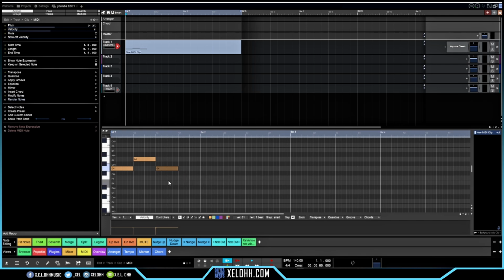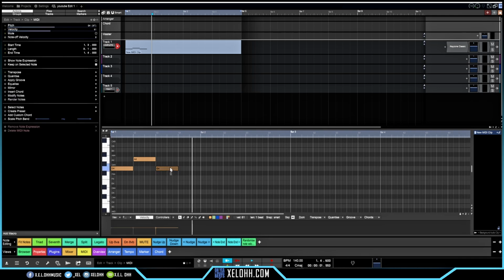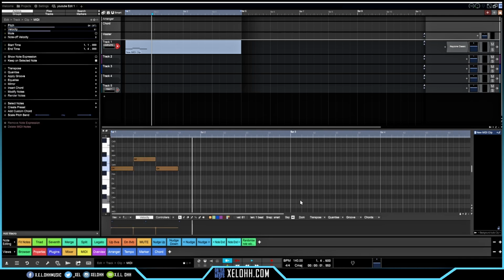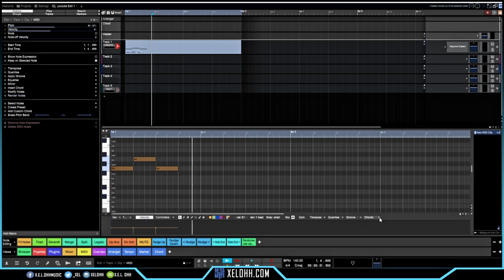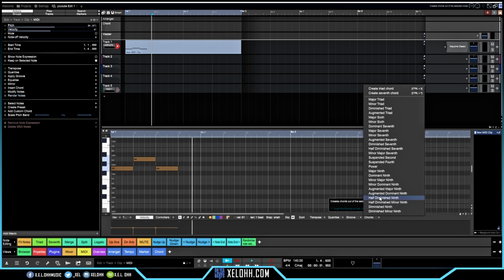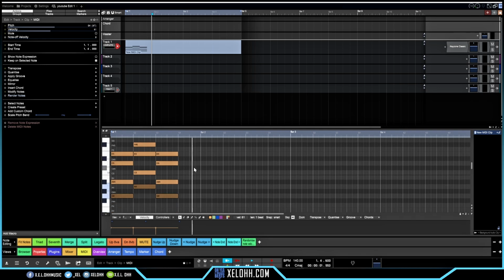It's just the other editing things that make it a little bit more complicated to do than it is inside of Cakewalk. You have your option for your transpose here, so you can set your transpose. It's not as smooth, I would say, as in another DAW. You do have an option for grooves, so it'll actually make grooves for you, which is really cool. And you have this option here to do chords. So if I click on this, and let's say I wanted to make all of those minor sevenths, it'll automatically make those chords, which is really cool.